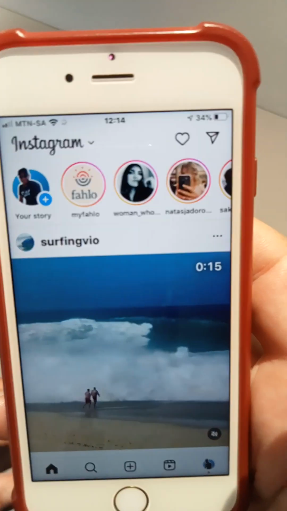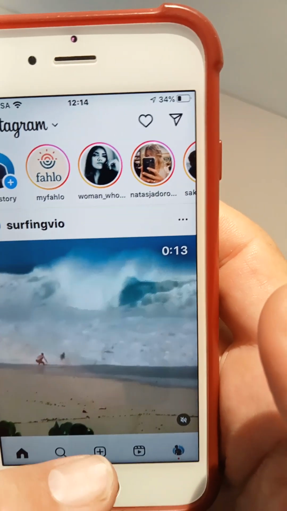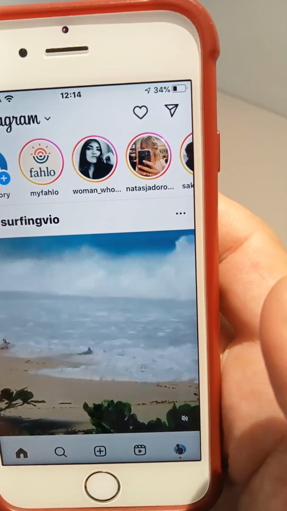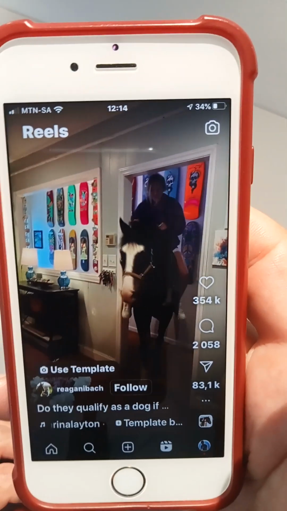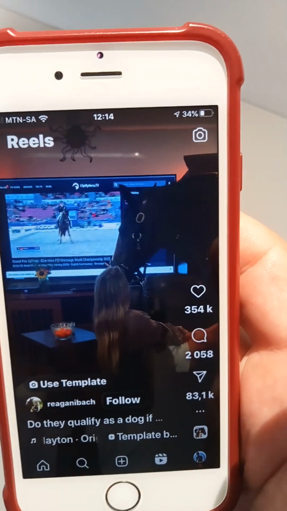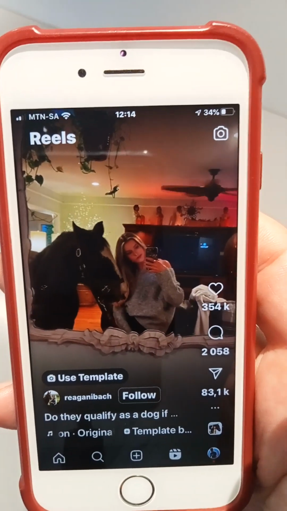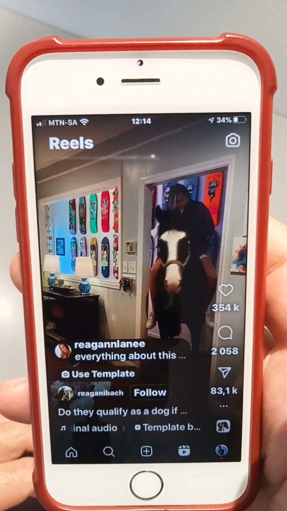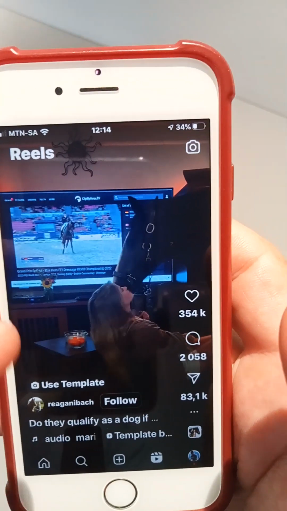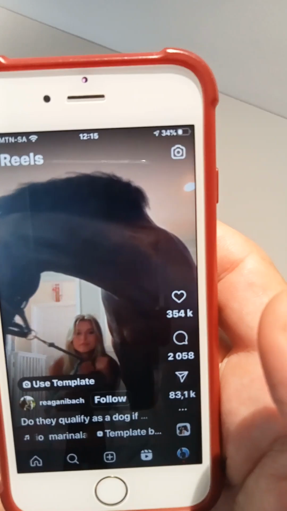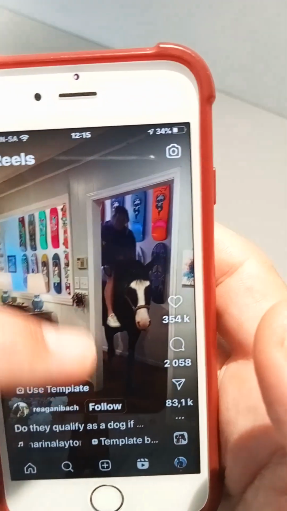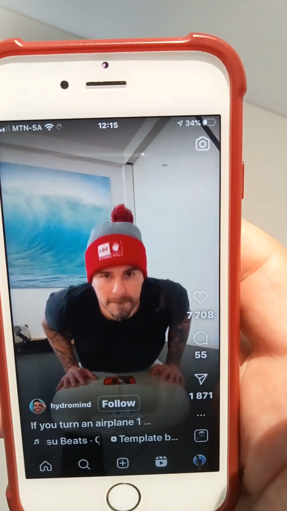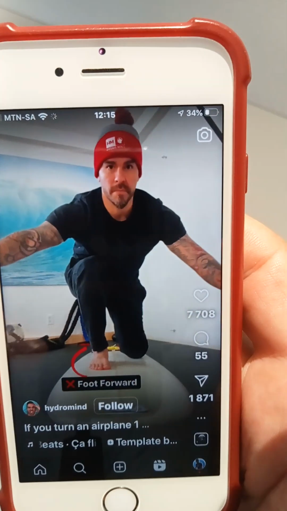So if I go out of that, we're going to go back and look at the little icons down the bottom, the navigation icons. That is Instagram's Reels icon. So when you click on that, you're going to get videos that come up. And these videos are kind of like the explore page, but it's just for videos, which are called Reels. And probably the most popular ones that are trending right now will come up in your feed. As you can see on the right-hand side there, there's 354,000 likes, etc. So if you scroll up, there's a video tutorial of surfing. They know I do surf lessons, etc. That's why they've chucked that in there.